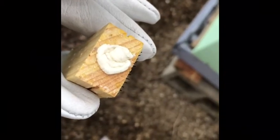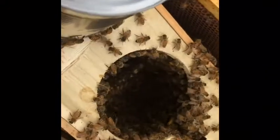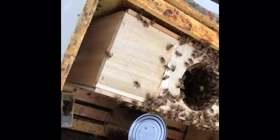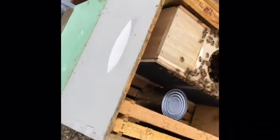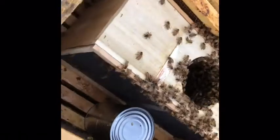I replaced the cork with a piece of marshmallow and I'm going to put her inside. I took the can out and you can see inside there are just lots and lots of bees — they're all coming out to meet me. The queen is down in there waiting for her friends to let her free. Now I'm going to close it up, put the lid back on, and come back in a few days. The queen should be out of her cage and all the bees will be out of the box and making their new home. This is me in my fancy little beekeeper costume — the bees really wouldn't bother me, but I don't like when they get stuck in my hair!